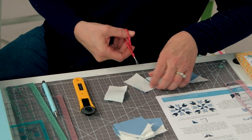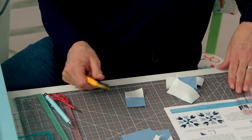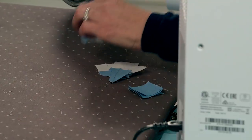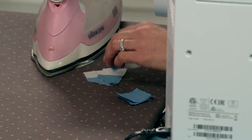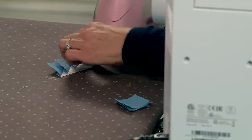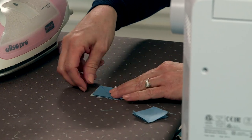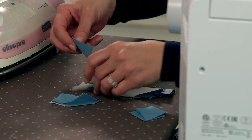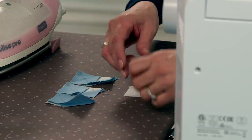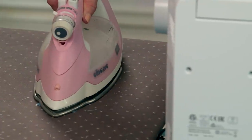Okay, we're just repeating what we did before. Clipping threads. Taking a quick look, and we're gonna trim a fourth inch from your seam. We're gonna flip open and press. Okay, now let's put our block on the opposite side. Give it a good press.